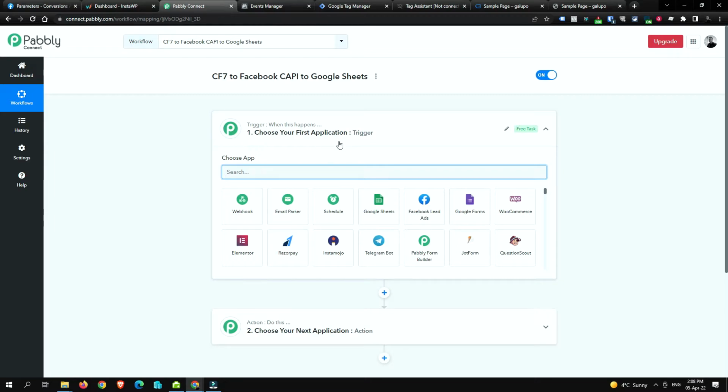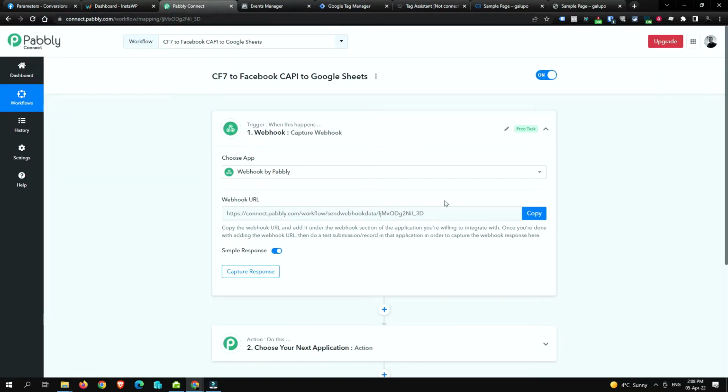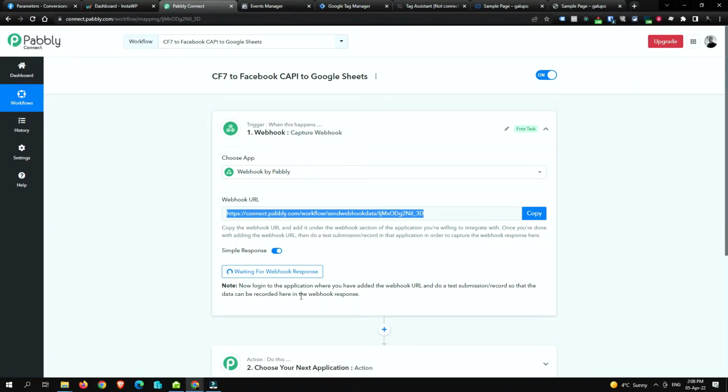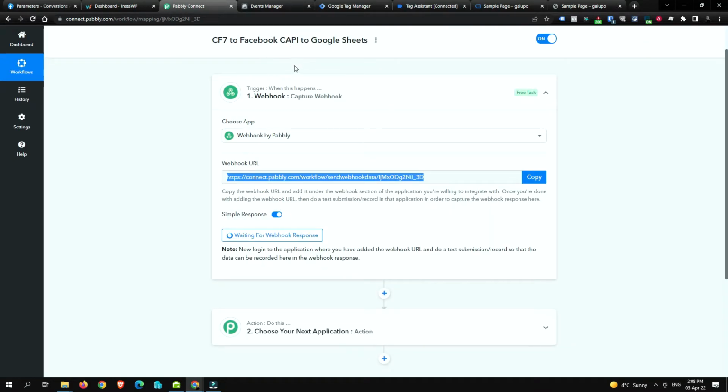So the first thing that we have to select is the trigger. So when should things happen, and I'm going to use webhook. So basically, whenever the data is being sent to this webhook, it should do something. Something being that we are going to send the data to Facebook Conversion API. After you create, you choose the webhook, you will get this URL that you should place in Google Tag Manager, and you will see the spinning wheel, because Public Connect has not yet received any data, and it doesn't know what the information will look like, so it doesn't know what to send next.